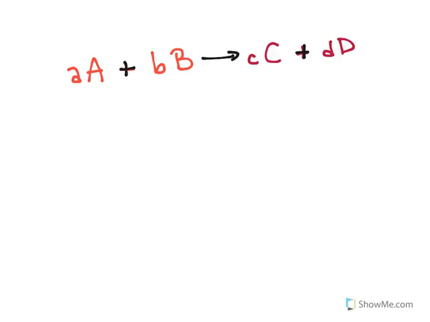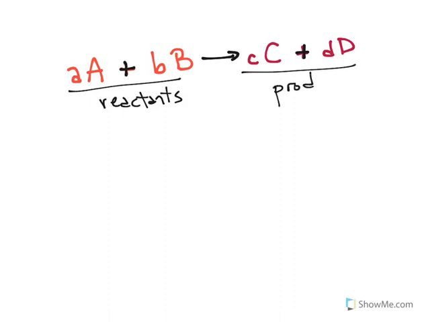Alright, now get ready for a scary looking equation. Believe it or not, this is not the scary equation, this is just real quick to tell you. Here are the reactants, we're just using arbitrary letters to represent the reactant side, and here are the products. So the uppercase are representing the substances, and the lowercase are representing the coefficients.